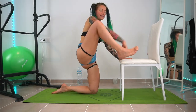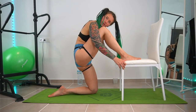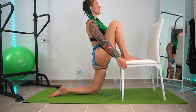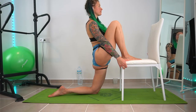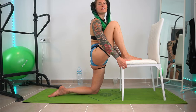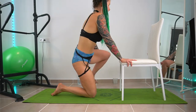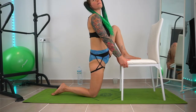Okay, now let's bring one leg up here, the other leg up here, and then pull towards it. Maybe you're back here, which is totally fine too, no problem. But if you can, pull in like that to open up those hips. This feels so good. I love it. It's so nice, this stretch just feels really good. This side, let's see if the other side feels as nice as the first one. So maybe you're here, or maybe you're up here.